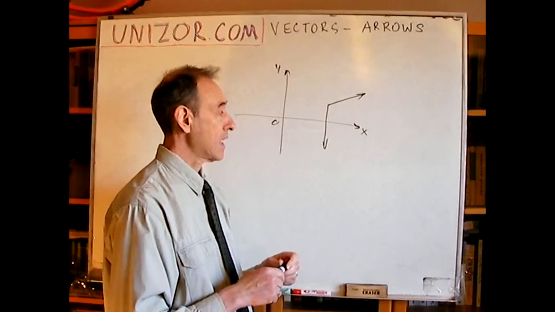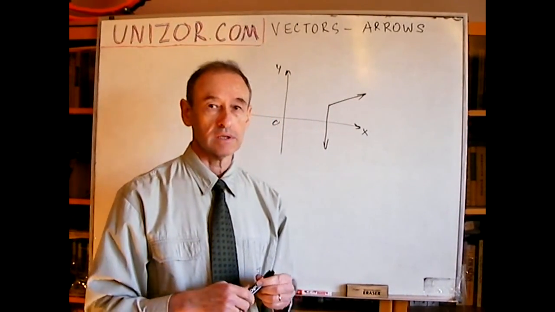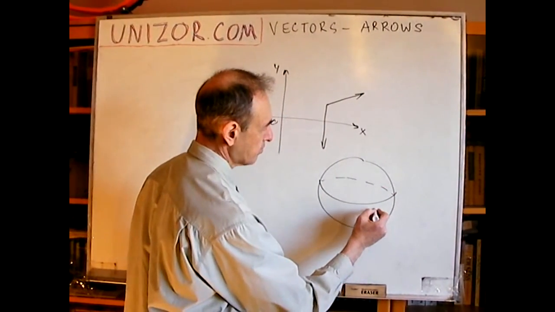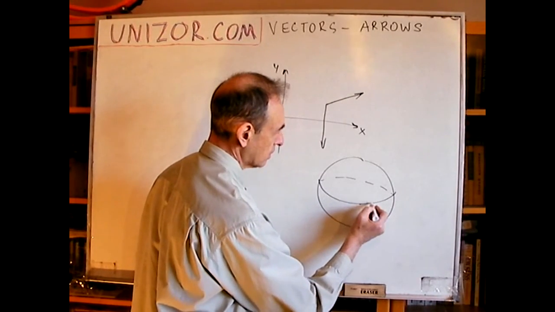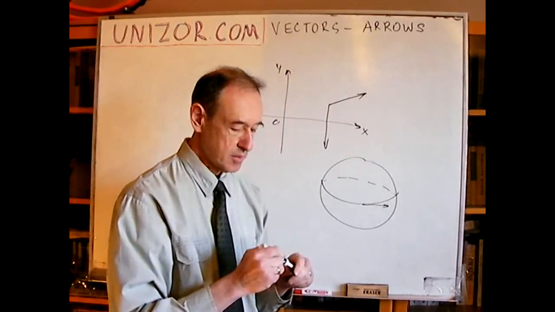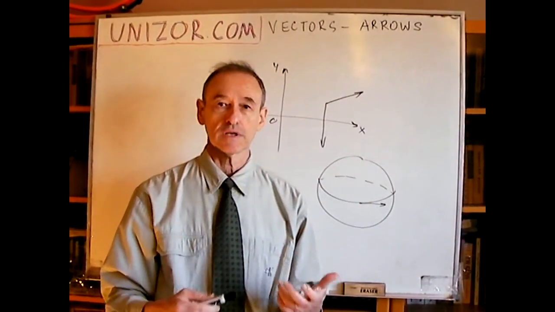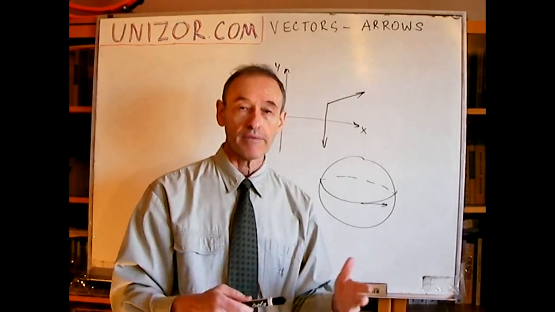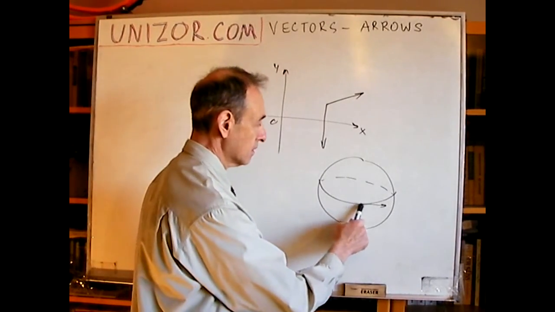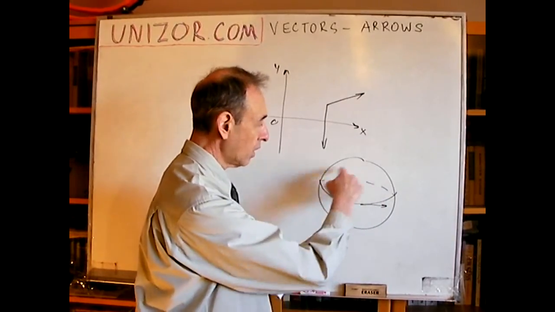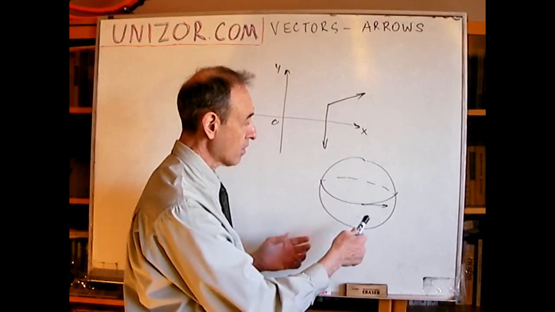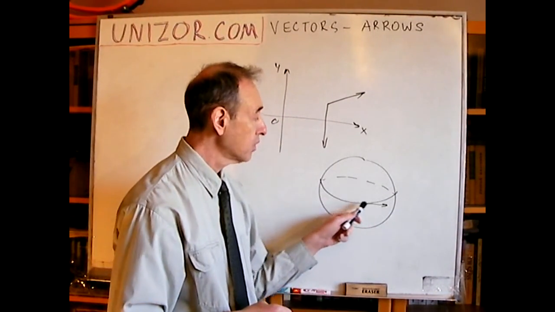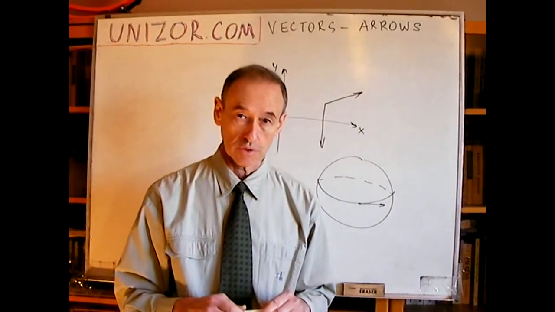Now, what's interesting is that, well, it's not as obvious in the case of a plane, but in the case of, let's say, a spherical surface, and there is a point moving, let's say this is an equator, and the point is moving along the equator. Also, the vector would be tangential to the trajectory of the movement. So wherever the point is moving, whether it's on a sphere or on a plane or any other two-dimensional surface, the trajectory on this particular surface will be some kind of a curve, and the vector which represents the velocity of the point moving along this trajectory will be an arrow which is tangential to the curve. All right.